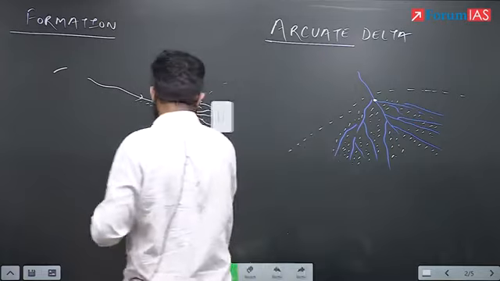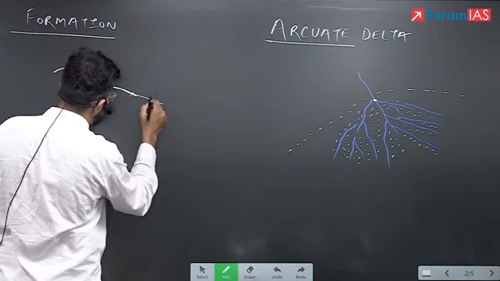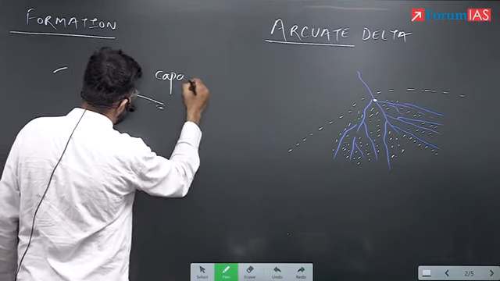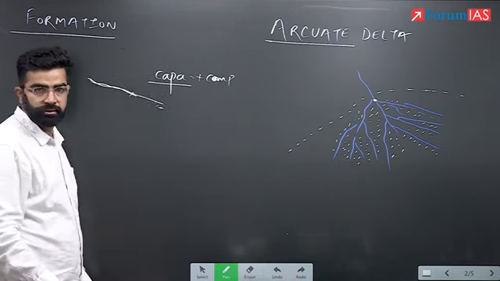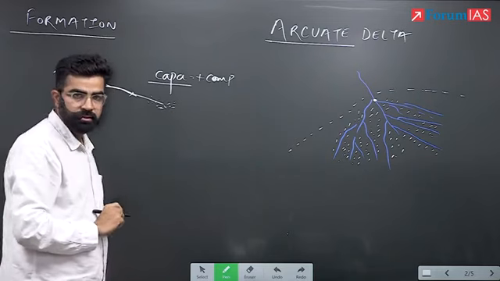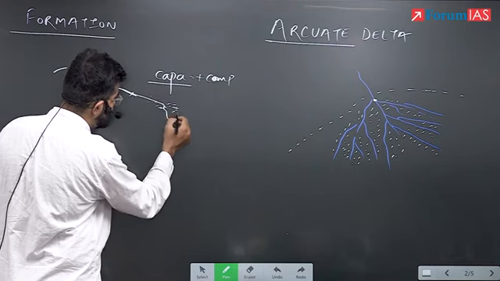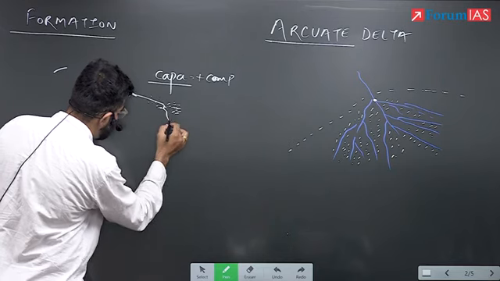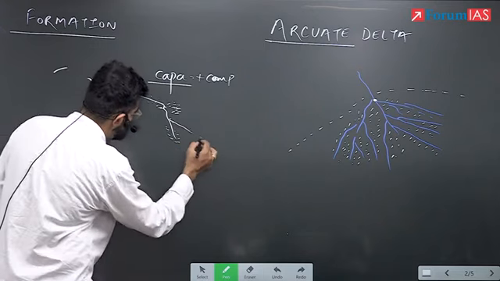Yes, so now see here, you will understand the process clearly. Let's assume this is the river. It is bringing so much sediment, and here its capacity and competence are both very low. Because of this factor, it is unable to wash away its sediments, and the sediments are getting deposited here. So the river has no other option but to change its path, because this area has been clogged by the deposited sediments. Now the river is changing its path. Again, its path may be blocked and clogged by the sediments, and the river will be forced to take another path.